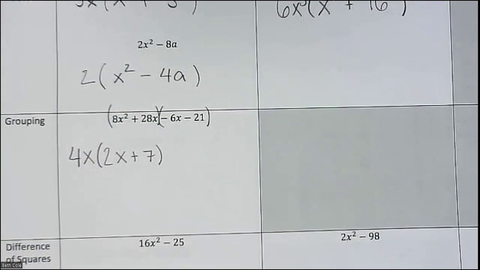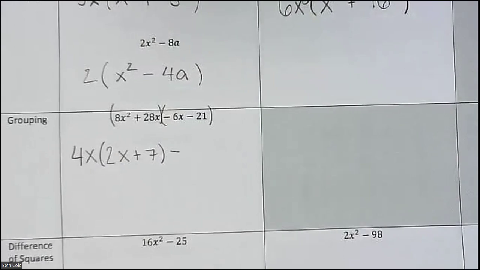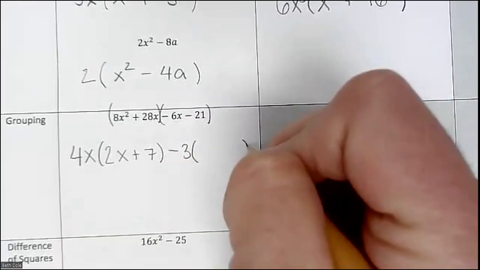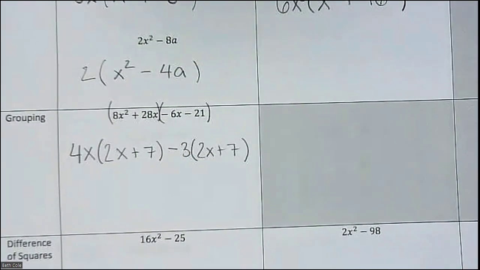This has been going really well so far. Welcome to the group. We've been doing an awesome job. So just pick up with us. We're on the grouping one. Now, what can you divide out of both of these two? 6 and 21. And it will be negative, whatever it is. Negative 3. Good. And then you can recopy 2x plus 7. It's going to be the same. This is what we've been doing.